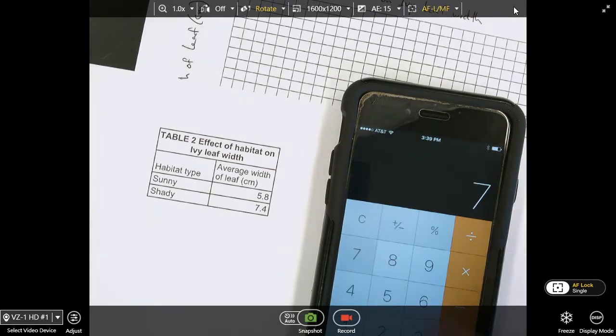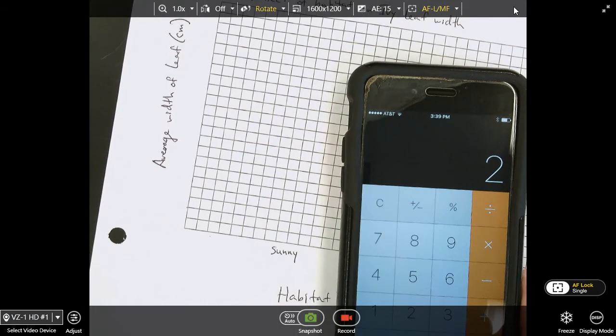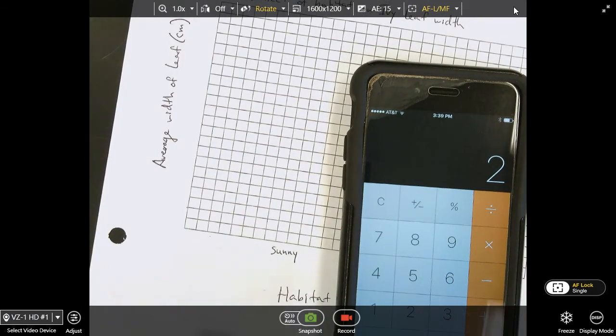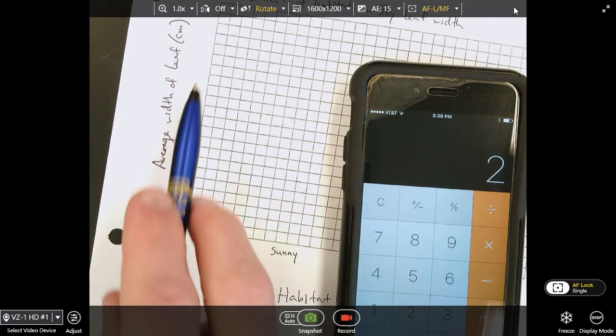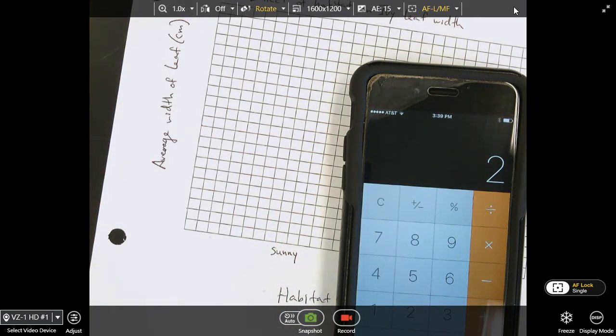If I go 5.5 and 7.5, I need to first find my range. So 7.5 minus 5.5 equals 2. I'm sure a lot of you could do that in your head. But now that I have the range, I'm going to divide the range by the number of boxes that exist on this particular graph paper. If you get different graph paper, you actually do need to count up the boxes to know how many there are. I counted up earlier, there are 22 boxes. So I'm going to take the range divided by the number of boxes.